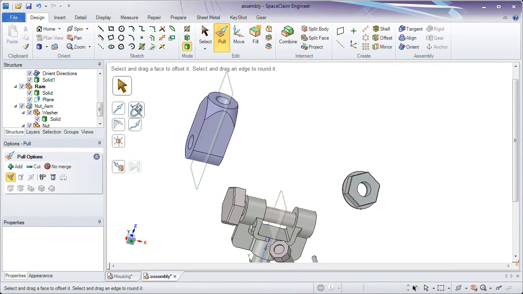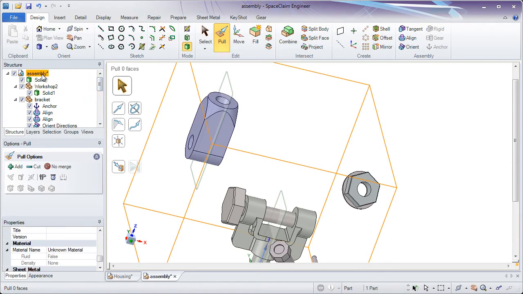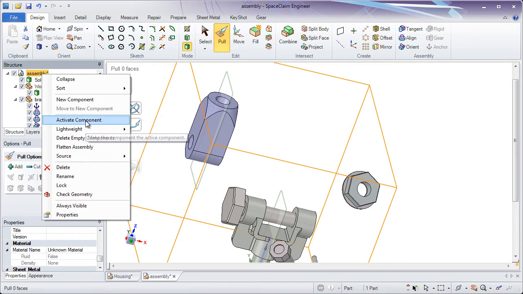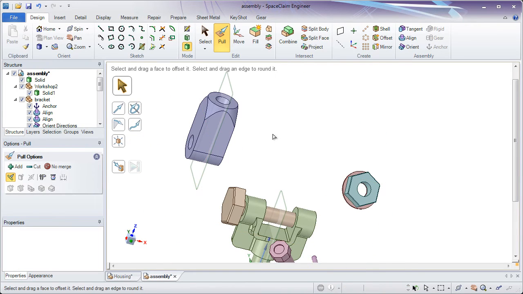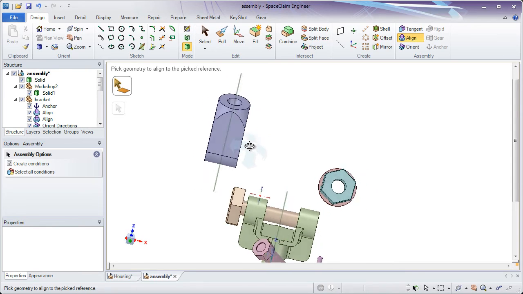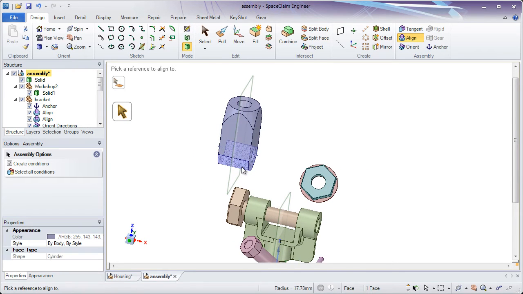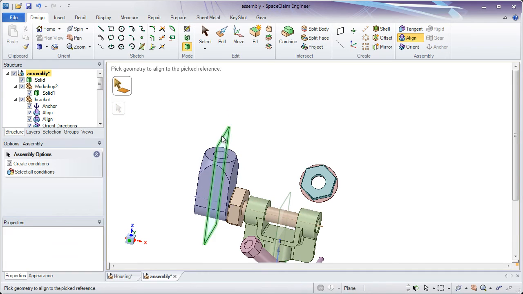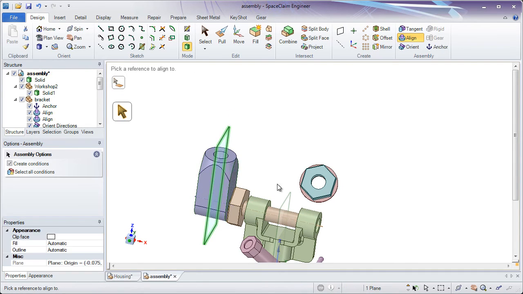Let's start by aligning these two planes together. I'm going to right-click on our top assembly and activate the entire design. Now let's assemble this into place. I'm going to align the cylindrical face to the cylindrical face, and I'm going to align the plane to the plane.